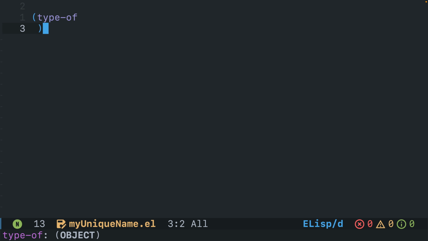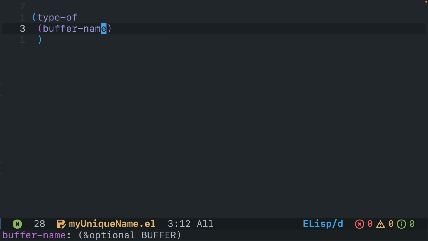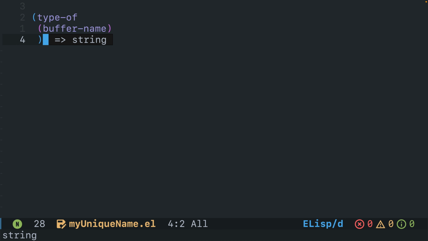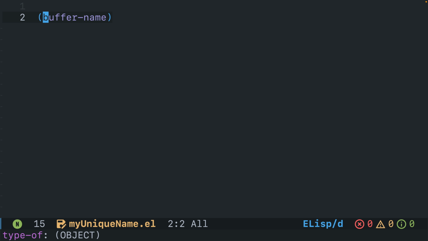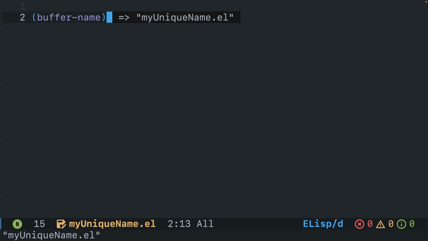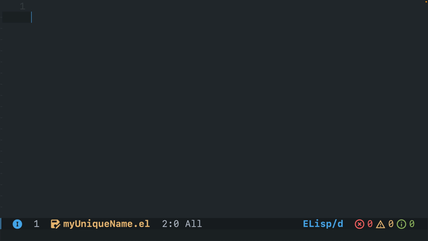Let's change that 42.3 to actually a function, which is buffer-name. And now when I go ahead and evaluate this, it says that this evaluates to an object of type string. So I know buffer-name is going to return a string. Let's go ahead and see what that is. Let's go ahead and run buffer-name. So it is a function name without any arguments, and it returns almost what we want, the name of the current buffer. That would be my types file. But we still want that .json at the end and not the .el.